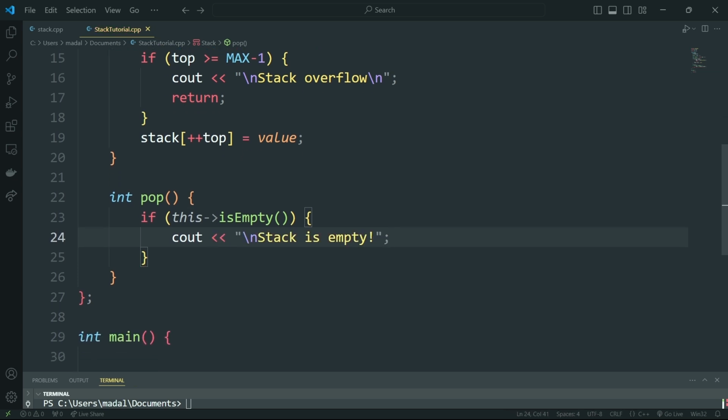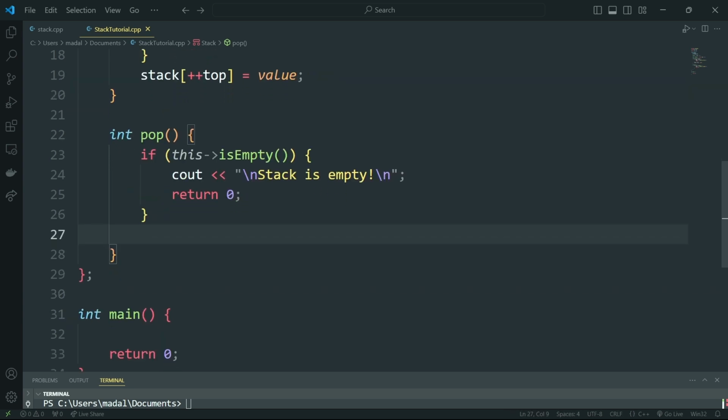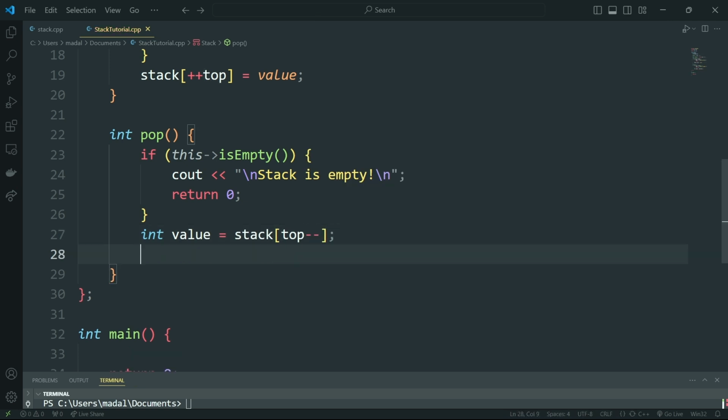And this is going to tell us that the stack is empty, and I need another \n here. And then I'm just going to return 0 as a code to tell us that something went wrong, right? Then I'm going to say that int value is going to be the stack at the top, so essentially the element we're going to remove, and I'm also going to decrement top, and then I'm just going to return the value. So this is the pop method.